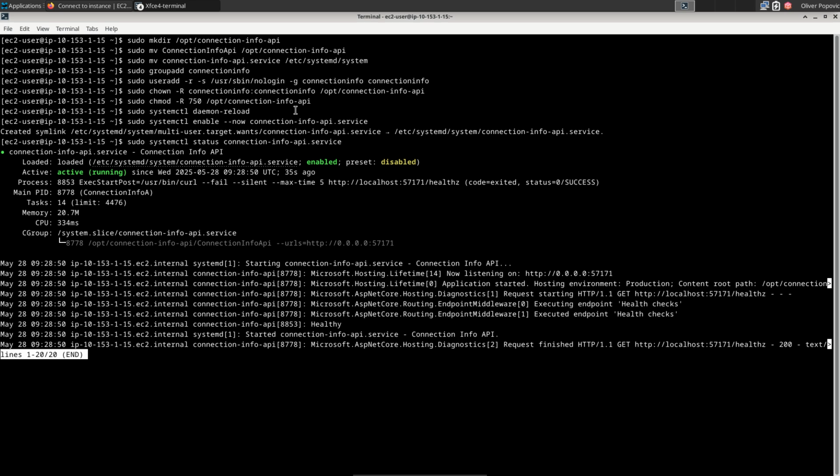I have already launched an EC2 instance in the EU West 2 region. Now we will open a terminal emulator and connect to that instance.